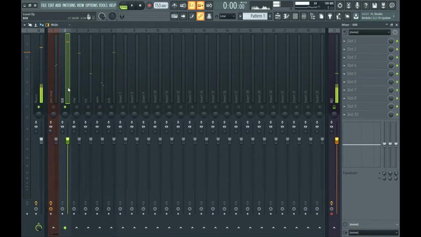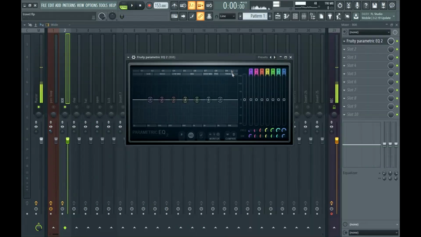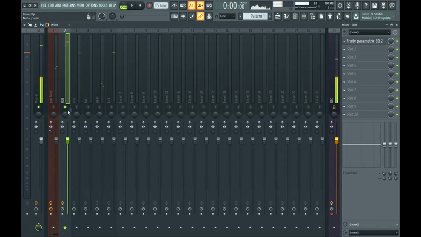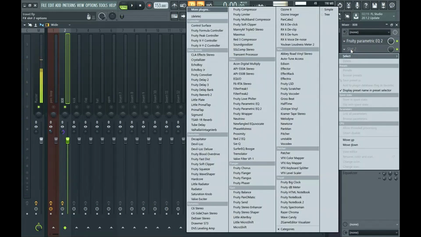Now let's move on to the 808. It's a very bass heavy, strong 808. So I'm going to add an EQ. Let's observe the frequencies of the 808. I'm going to do a low pass filter and just barely cut out some of the highs here. Also, I'm going to put the 808 in mono so it hits straight forward and there's no panning going on between them. Not that there would be, but I just put it in mono anyway. And now the 808 is already pretty beefed up, but I'm still going to try this out.